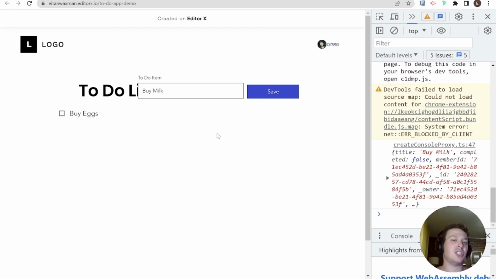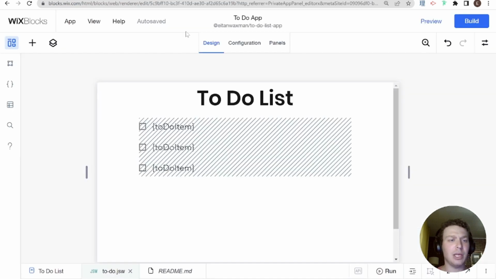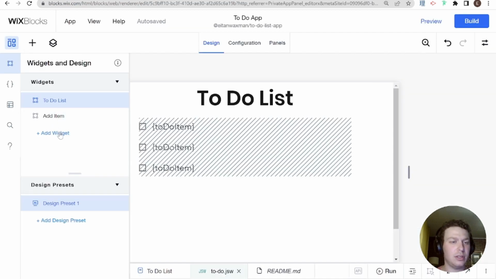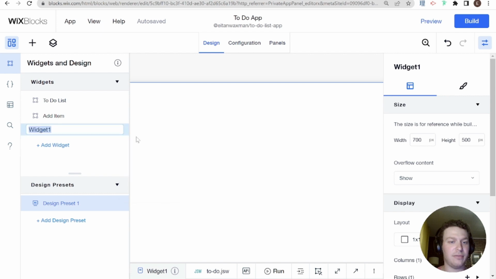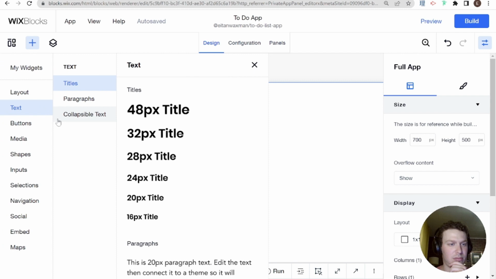So I haven't added any functionality where the to-do list will refresh automatically as soon as the to-do item is saved, especially because I wasn't sure if these two widgets would be placed on the same page or not. What we could do is create a third widget. So I can do, let's say, full app, and then I think I can add widgets into this widget somehow.